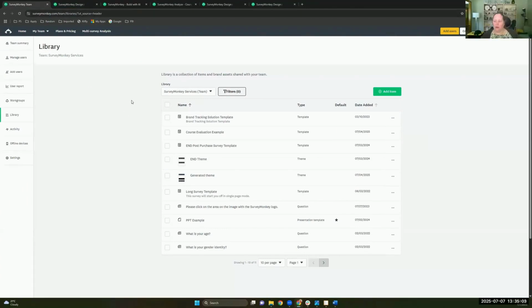Let me jump in real quick. For those of you who have already gotten into your SurveyMonkey, we have a couple of templates already in the library, as well as our colors and themes that you can use as a default. You're also welcome to change those, and we can go through more of that separately. One more thing: if you're working with a group of researchers, or you've got a class doing a project, we can create work groups in those libraries. We can have things specifically shared within your work group. So if you have a template you're going to use over and over for a specific group of people, we can make that available to just those people, not the whole college.